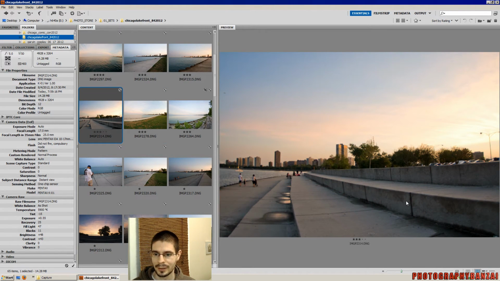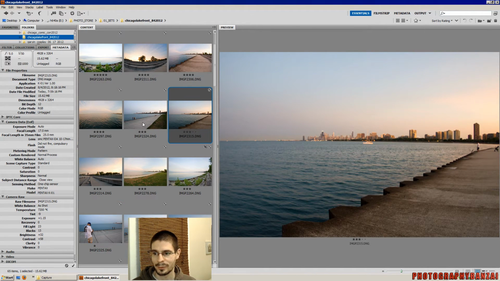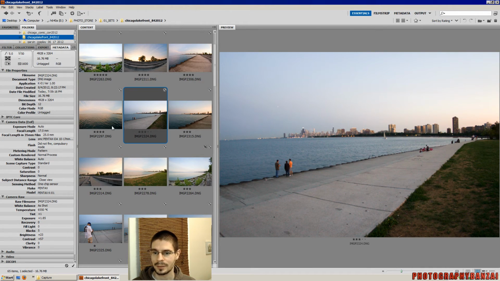So in here you've got the strong cement structures, things like that. Some of the buildings in the background, it's kind of average. Another average type of photo, some boats and things. Some of the buildings and such.